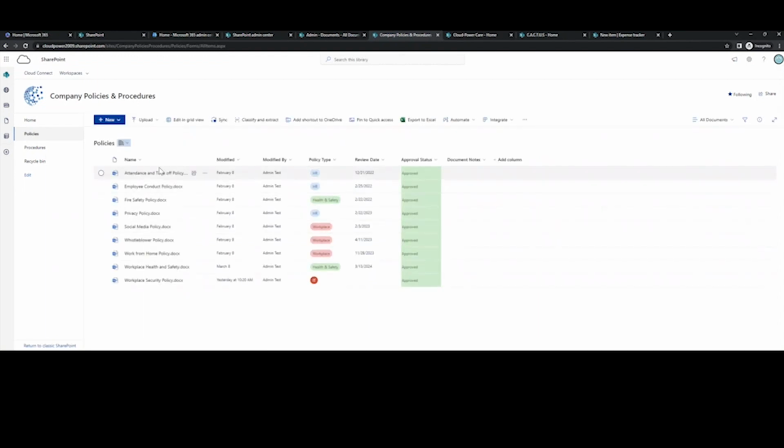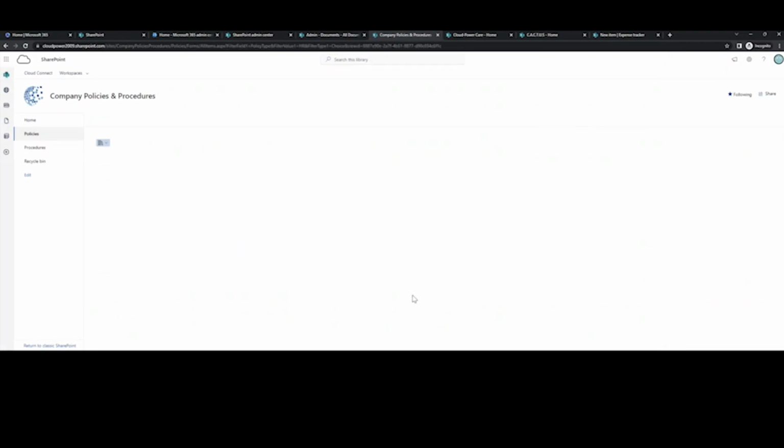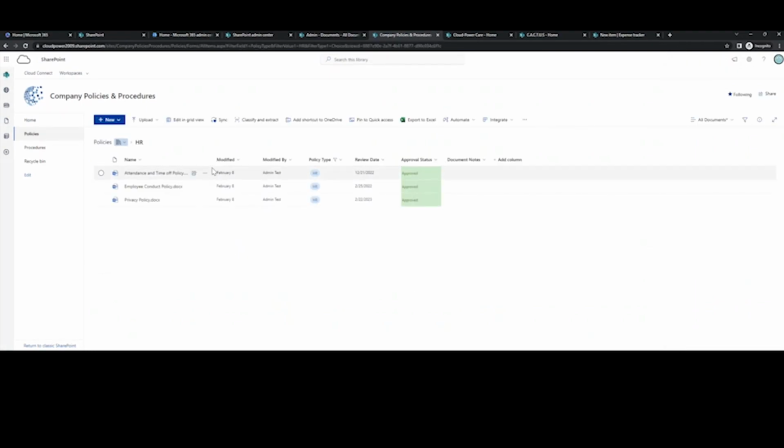So what we can see here is a list of our company policies. Again, with the columns, we don't have to hide these within folders anymore. On a server, the only way you've got to add some information about a file is to save it in a folder, and name the folder what information is within that, and that's the only way you can do it. But again, with SharePoint, you can utilize these columns. So what I can do here, if I'm looking for HR policies, again, I can come in, filter it, and then apply that, and then it will get rid of what I'm not looking for.